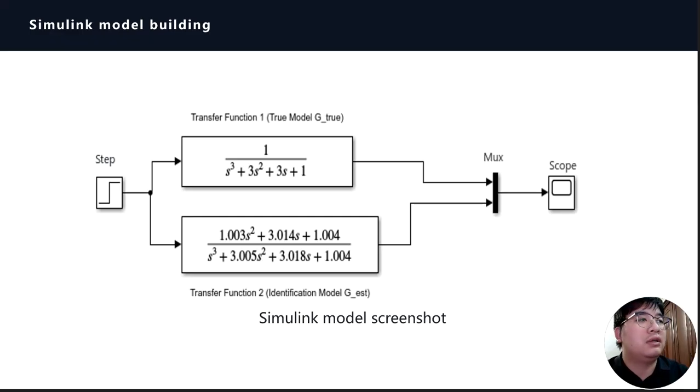The top one is our true system, and the bottom one is the system we have identified. Finally, the two outputs are merged through a mux block and sent to an oscilloscope for observation and comparison.